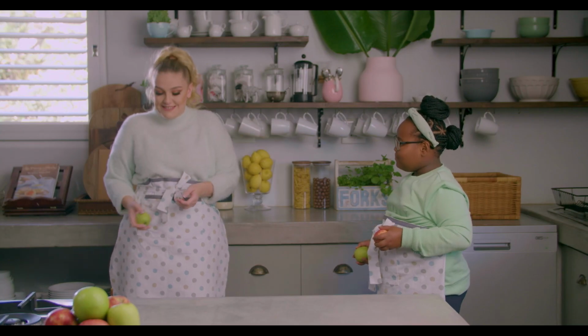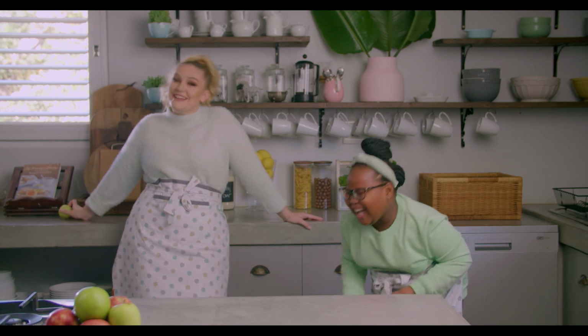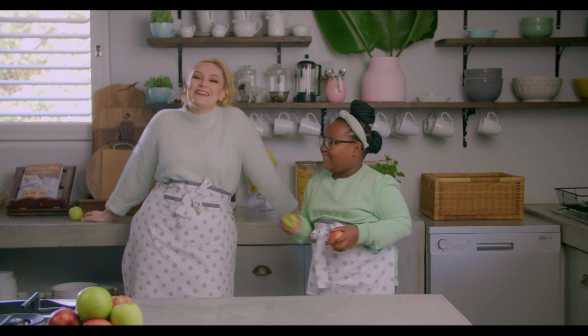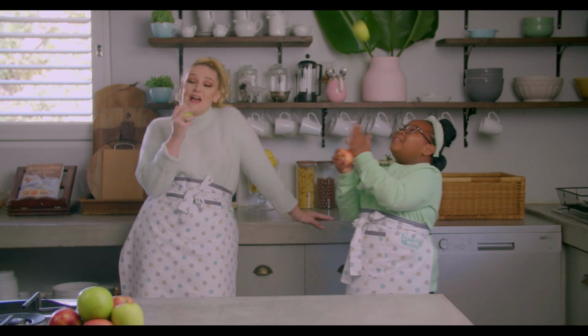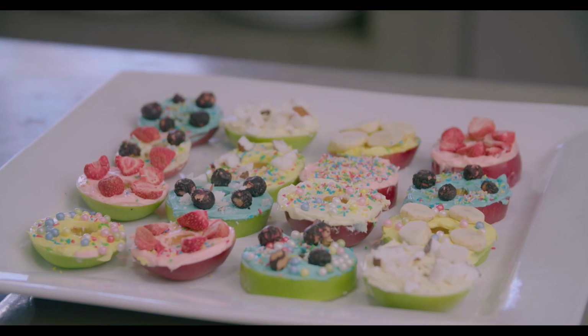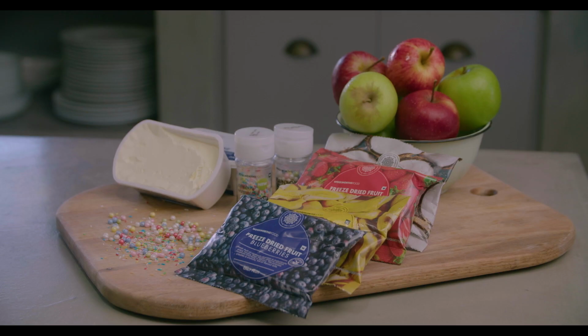Anyway, hey guys. My name is Holly Ray and I'm busy throwing apples around this kitchen. Today, you guessed right, our key ingredient is apples. We're gonna be making apple donuts. So should we go get our ingredients before any more apples fly around this kitchen?